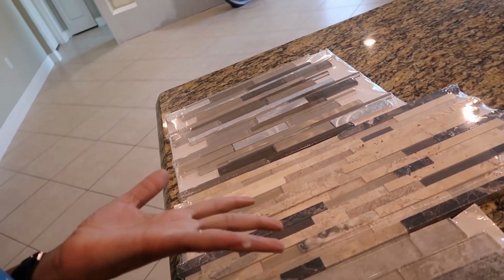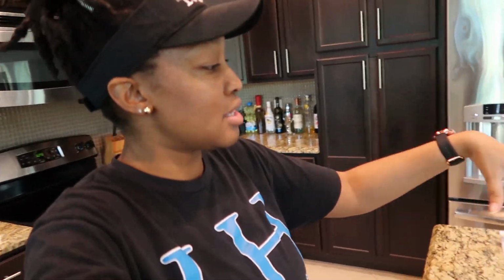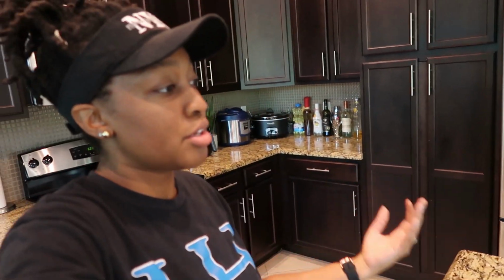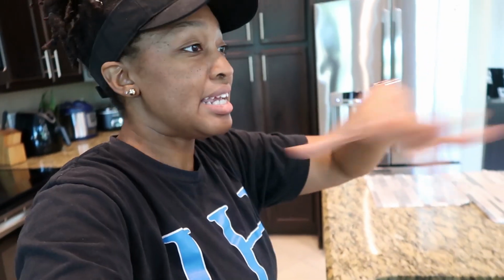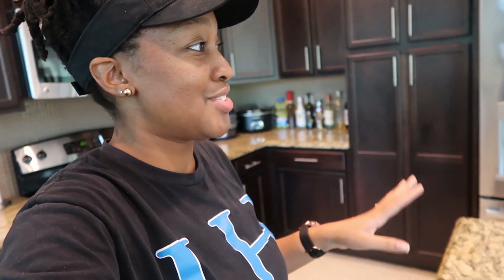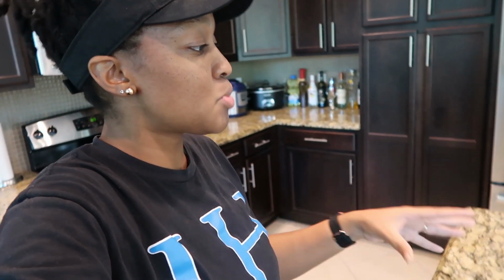I can't tell you guys, I can't decide. Oh my god, Freddie and I are gonna have to put these up and see how each of them compare to our wall colors, with our furniture, with the overall look of this space, because I want it to all blend as one. I don't want it to look like 2 totally different pieces of the house, if that makes sense. I want it all to be cohesive. So we have a lot of stuff to decide and figure out, and once we narrow that down, it'll make things a lot easier for us.